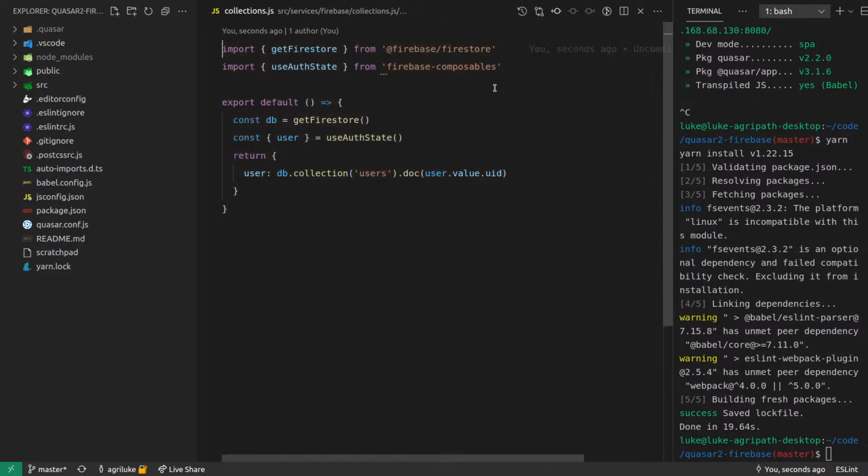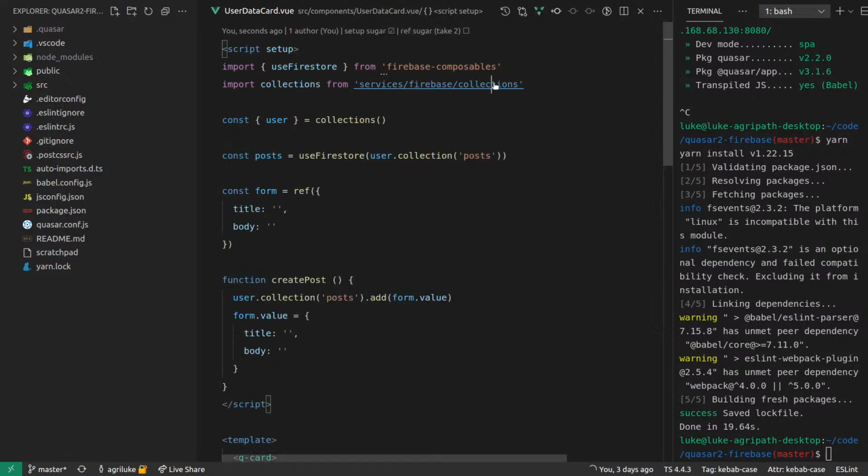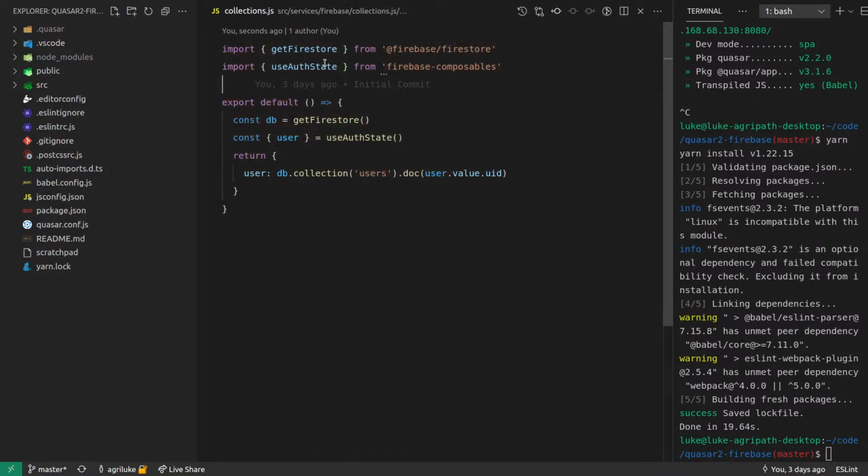So services Firebase class. Okay, so I'm doing that. Pulling out getFirestore directly.